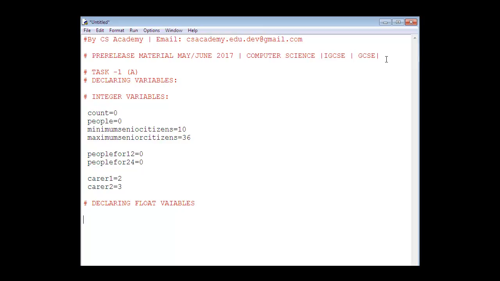As you can see, cost of meal 1 equals 14.00, then cost of meal 2 equals $13.50, and then cost of meal 3 equals 0.00. That is why it is declared as a float variable.